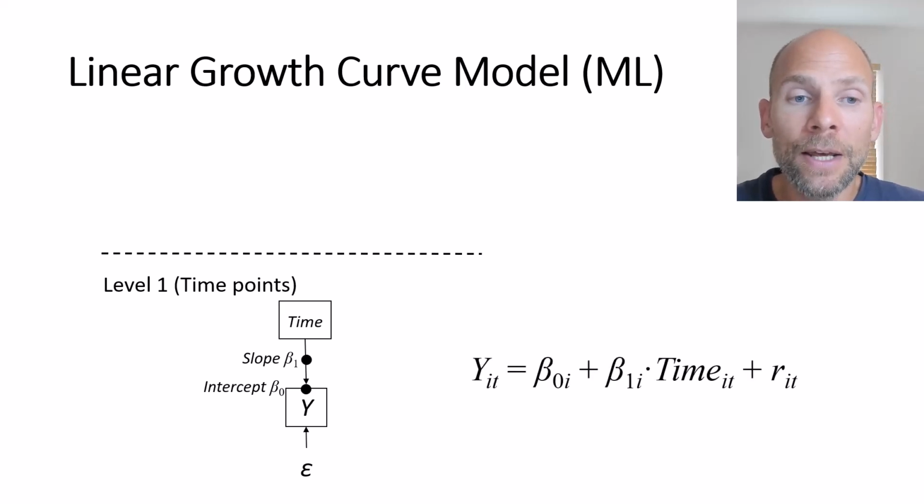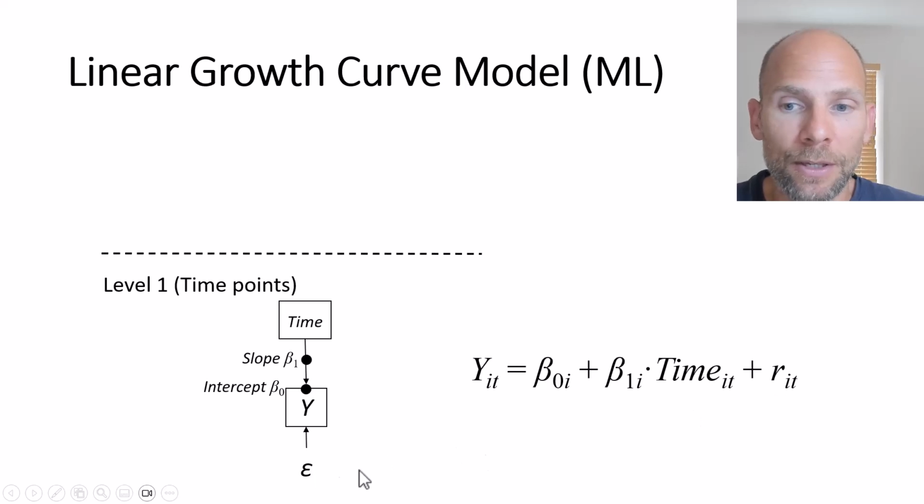At level 1, the model can be expressed by a random coefficient regression equation that you can see here. So y for individual i at time t is equal to the intercept term for that individual, beta 0i. So everybody can have a different intercept score, and then plus beta 1i times the time predictor variable, where both the slope can be individual specific and also the time point can be individual specific. And then we have also an error term, which here I indicated with RIT. So that's actually epsilon. So I forgot to change that here from RIT to epsilon.